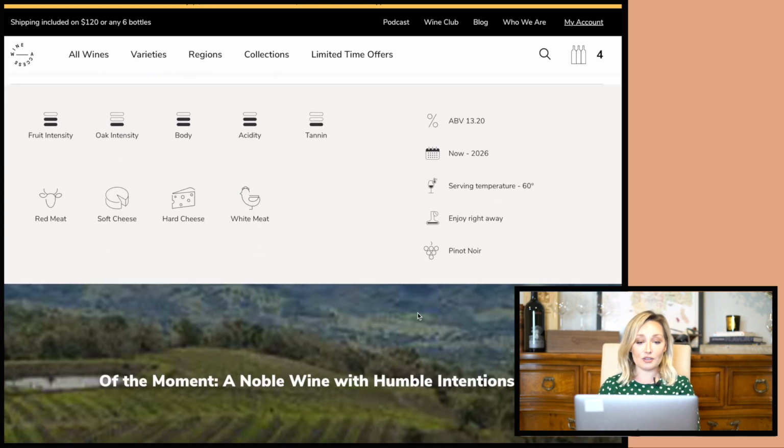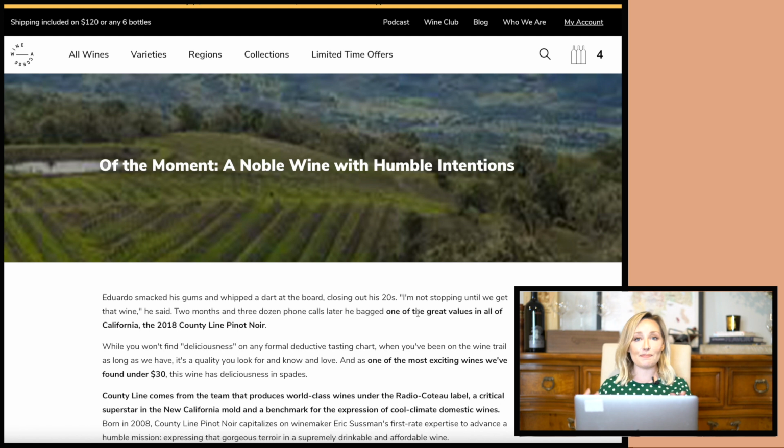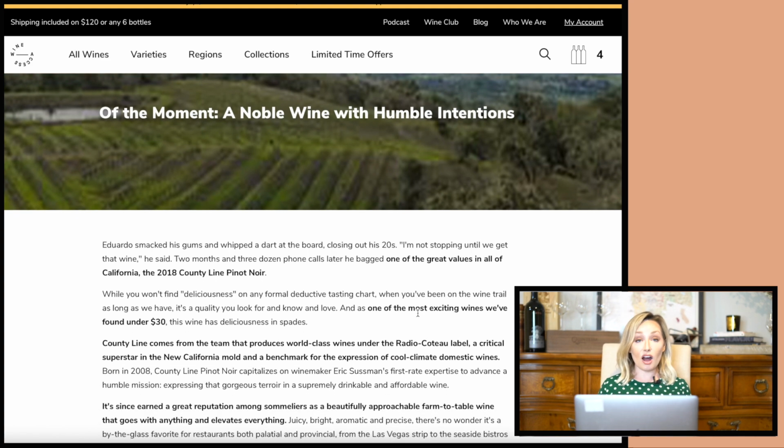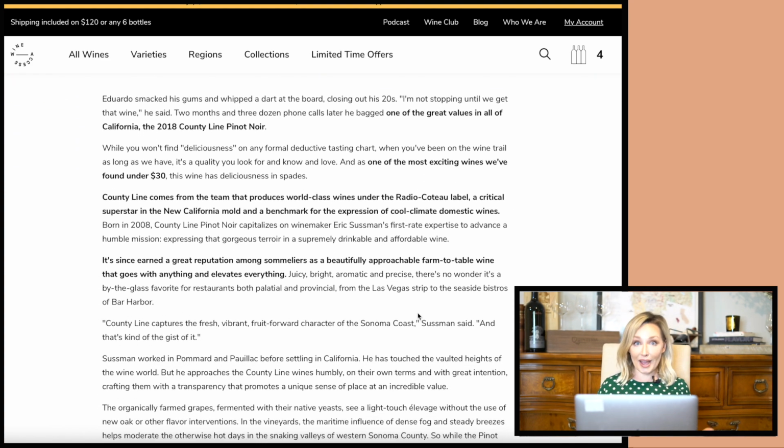At the bottom here, as you go through, are those stories that I was talking about. So our friend Laura and Pete and the whole writing team, they're the ones that put these stories together, of course, with the help of the wine team, who offer their notes and what they found, what they love about the wine. And then the wine writing team is the one that puts this all together. And they're amazing. They're truly, truly talented writers. And I enjoy reading all of these stories.